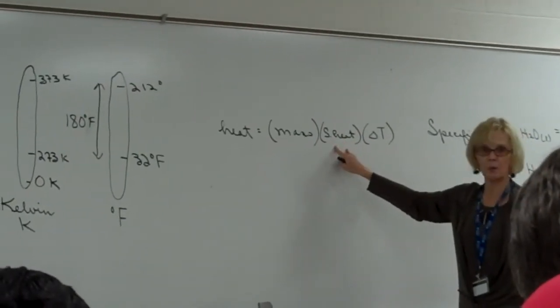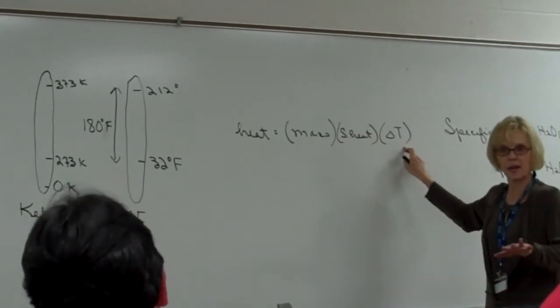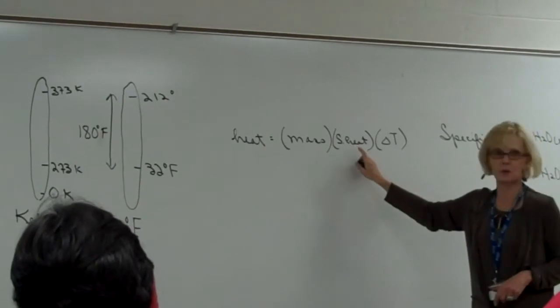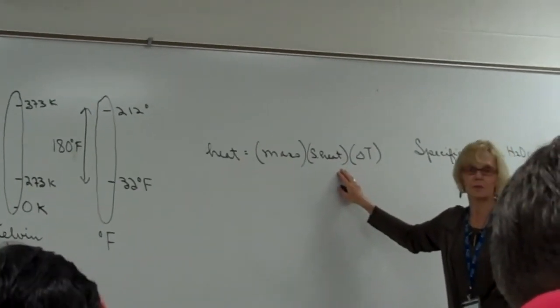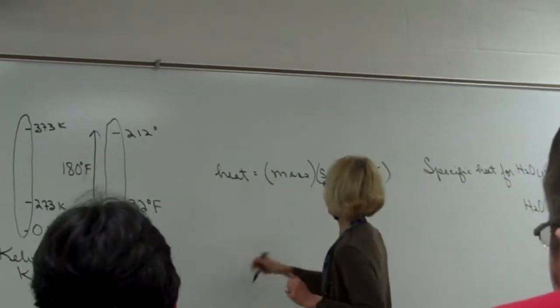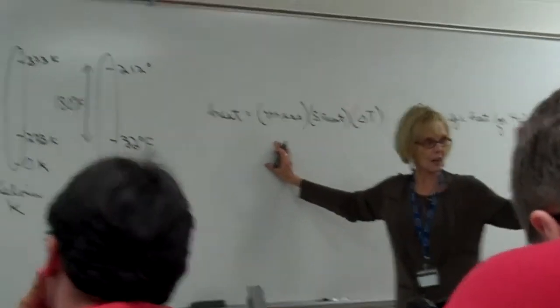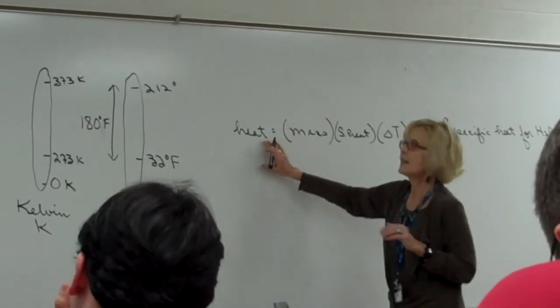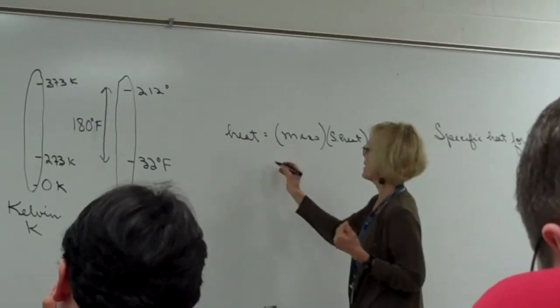I discovered if I abbreviate both and have S, H, and delta T, it looks like a bad word to some folks. So I always put S and then heat. Did you catch that? All right, so I want to be careful. Now, let's see what we have. Here's the equation that we need. I've got it on a flashcard. Let's try it, and then I think you'll see the sense of why this works.